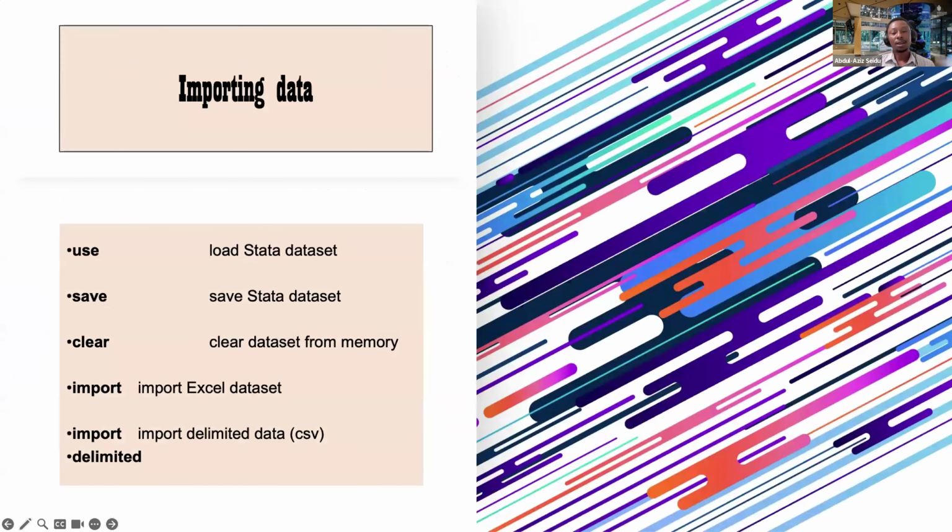And then in Stata 2, you can import different data versions, be it an Excel file, be it an SPSS file, or a data file that has been saved in another software. It can be an R script or an R file that you might want to use if you used R for your previous analysis, but you now want to do that in Stata, or you might use another software, SAS or any other software that you use for your data management. So you can import that into your Stata for analysis.